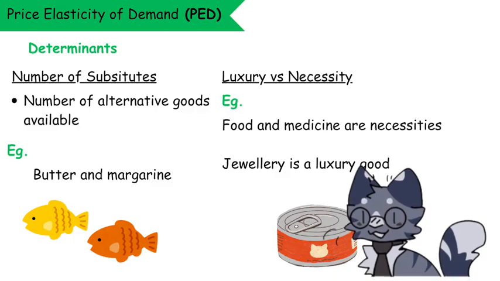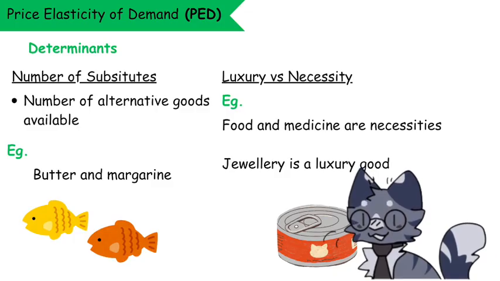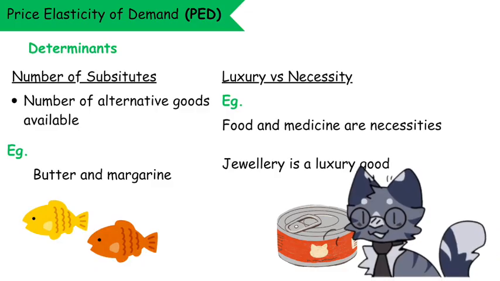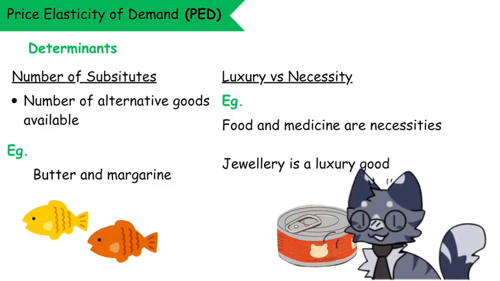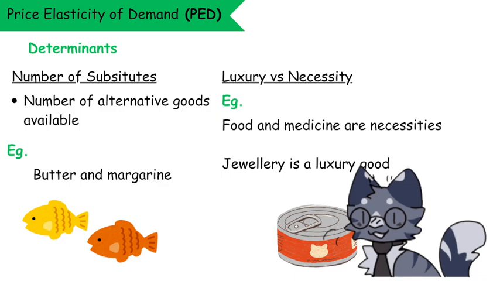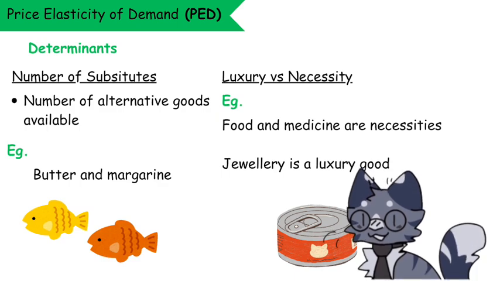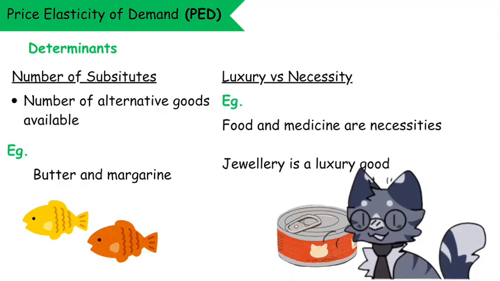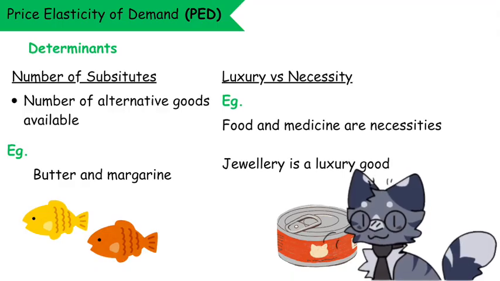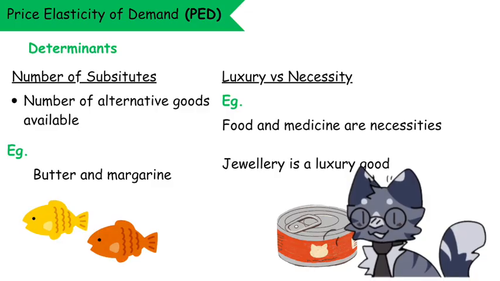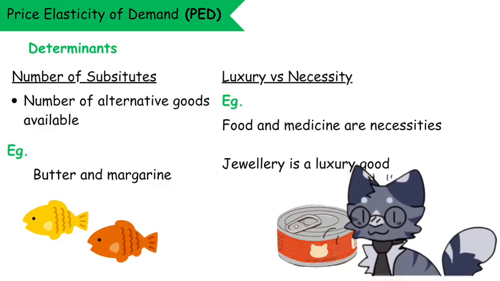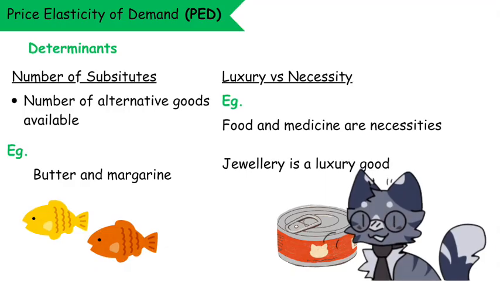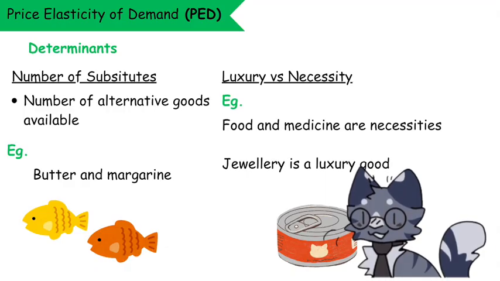Meaning, the more substitutes you have, the more alternatives you have, the more cheaper options you will have. So if something gets more expensive, no matter, I'm gonna buy the cheaper thing. So meaning if you have more options, well, they'll turn to those options instead of buying your good. So if your price rises, the quantity demanded will drastically fall because they'll go for your competitors instead. Whereas if you have less substitutes, then you will become, well, more inelastic because people don't have a second option to go to. So they'll most likely still buy your good even if the price rises by a lot.